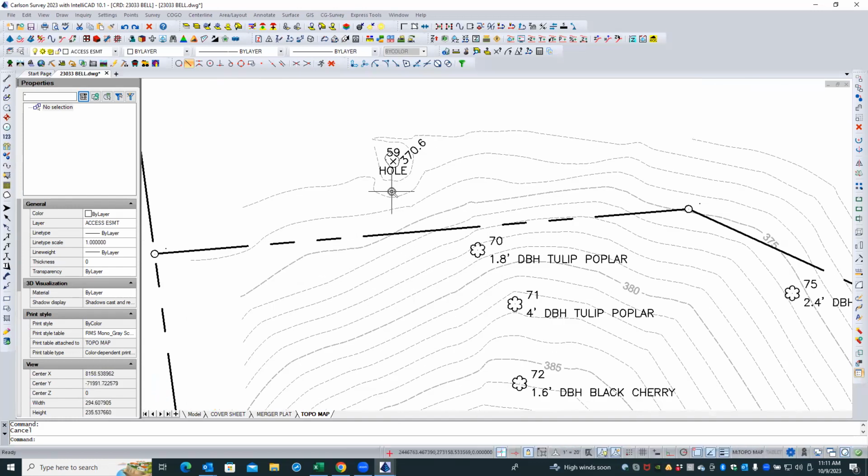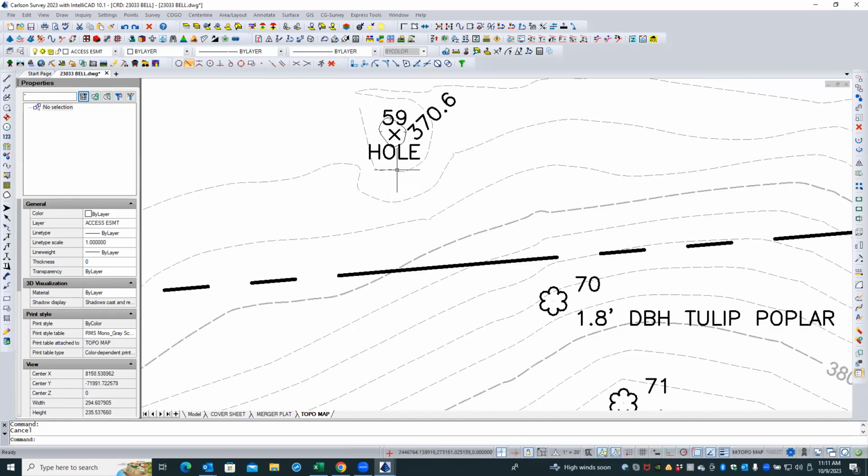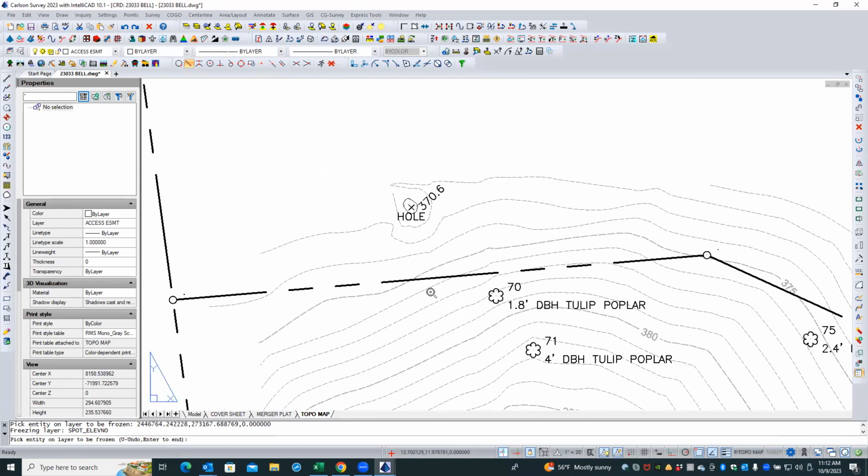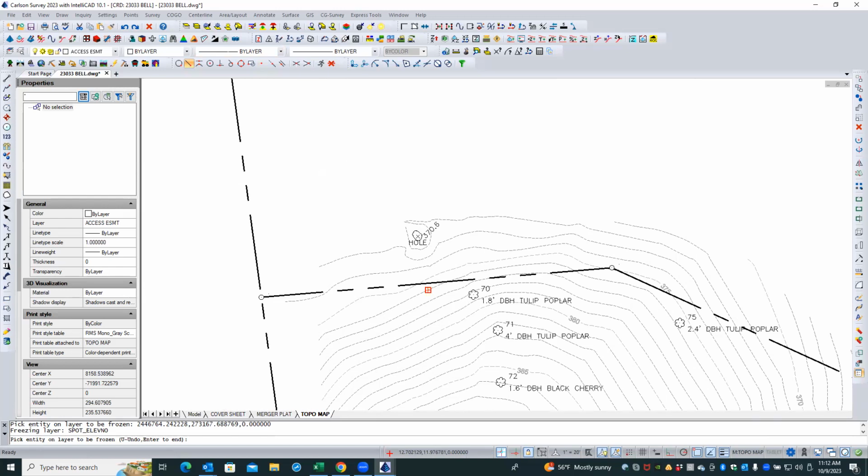So you might want to trim or freeze that 59 in the description if you want to freeze it. I don't know if you wanted to keep it or not. If you freeze the description, it might turn off other descriptions, like that 1.8 foot DBH tulip poplar you want to keep on. You've also got the point number for that tree. They're all still showing.